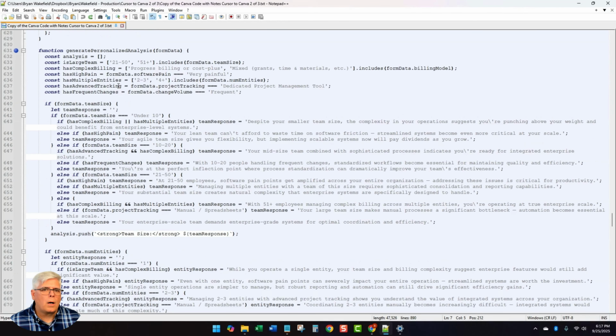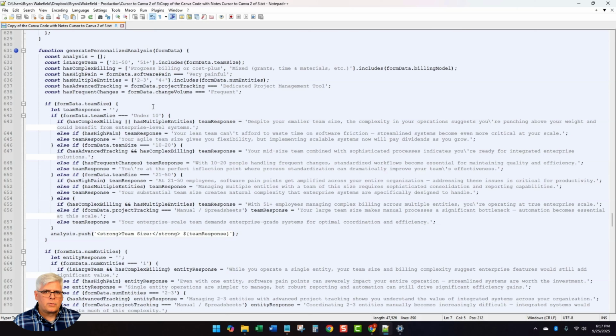So 631, this is where we're actually getting into crafting the tailored answers. In the Cursor project, it actually is connected to ChatGPT through the API, where the answers are much more dynamic. Canva code didn't do that.